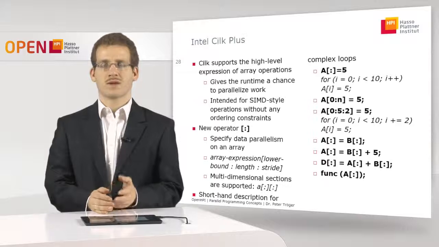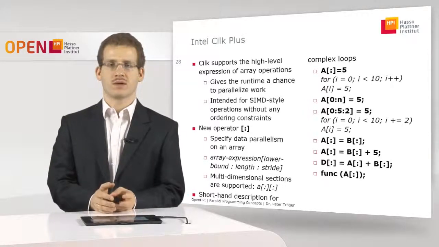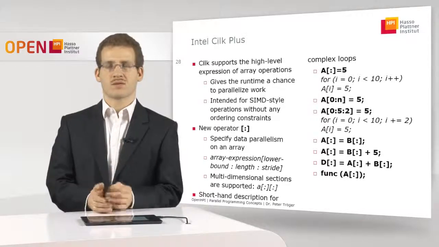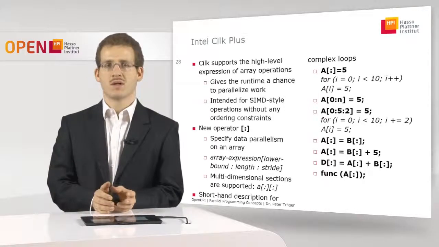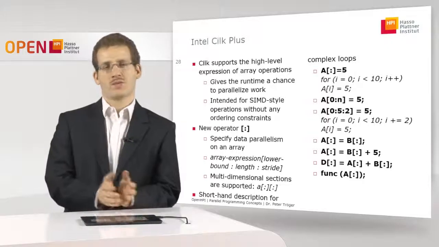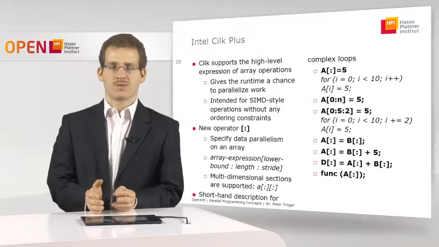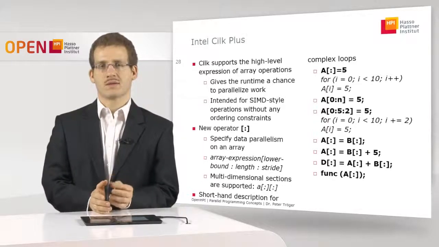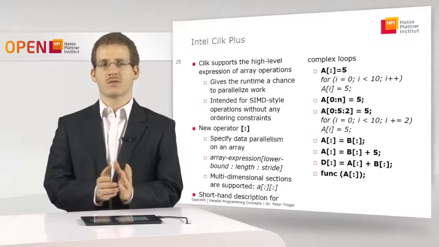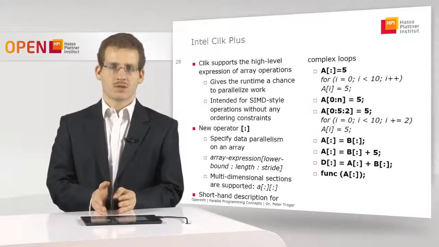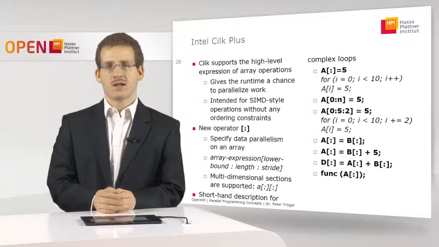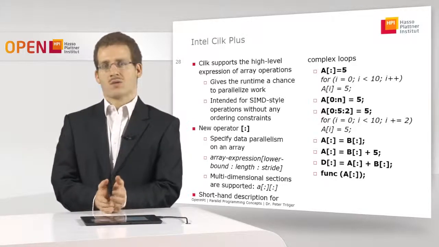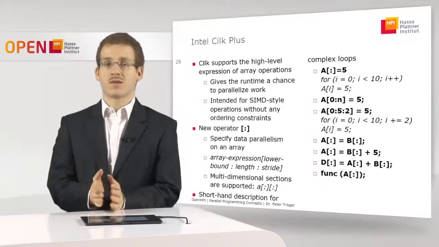You see that there are further examples how to deal with this idea, so you can have not only a lower bound and a length, but also a stride in order to skip some of the items in your assignment. Or you may assign one array to the other, or you may even want to do parallelized function calls with the elements of this data array. So Silk has a lot of different options how to deal with this idea, and it basically gives you a more high-level declaration of how concurrency should be done inside your application.